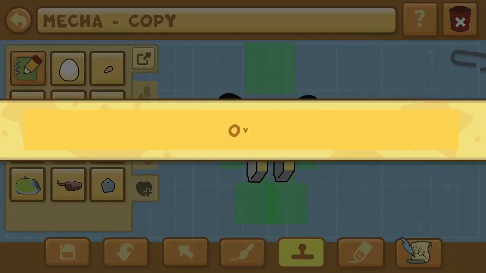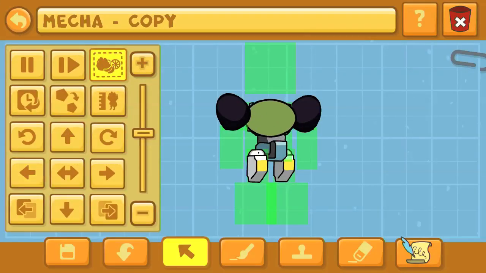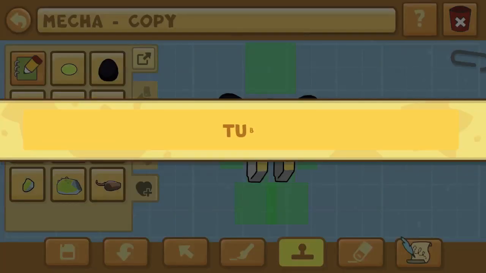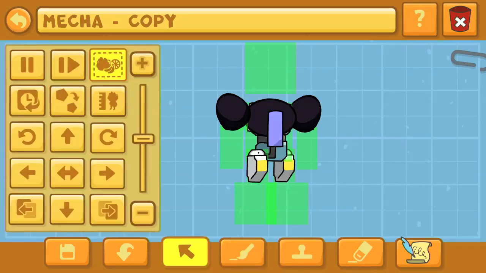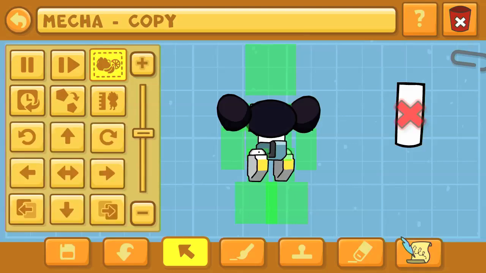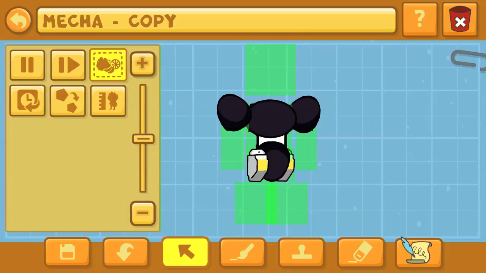We're going to be creating Sardonyx from Steven Universe, a cool character. We started off with an ostrich egg as the two shoulder pieces right there, and an oval for the main chest piece. And I'm going to type in a tube, and the tube is going to be for that middle connector of the oval on the chest, and then down towards the hips and the waist is going to be another ostrich egg. The tube was white and just a connector piece behind both of those shapes.